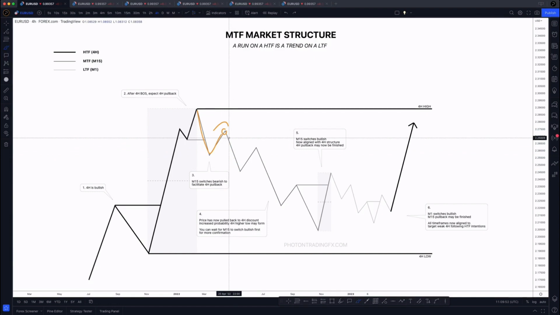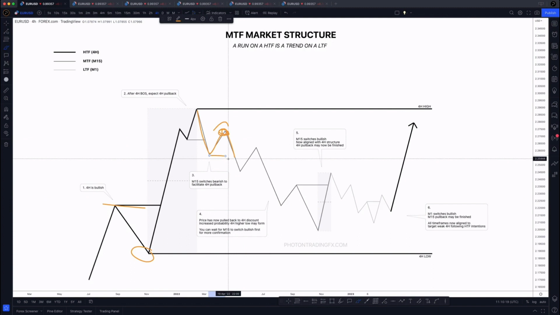But remember, what is our expectation when we're shorting this? What are we going to target with our management? So let's say we get short here, right? Great trade. Are we going to target past this low down here? Well, you could, but would that be a smart decision? Well, no, because our expectation is we're just playing the 4-hour pullback. This is a strong 4-hour low because it took the high. So if we short here on the M15, we know we're just playing a quick move because we're just playing the pullback, right? So we could target here.